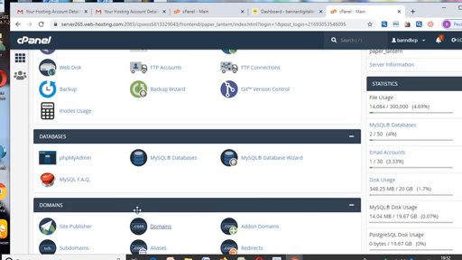Then after that, you have your domain section. Your domain section is where you add a new website onto your hosting package. I told you that with the basic Stellar package, you can install up to 3 websites on it. With Stellar Plus and Stellar Business, you can install unlimited websites on it. So if you want to install another website on this, you click on your add-on domain. Let's click on it and see how it works. Once you click on your add-on domain, it will bring you to a place like this. My browser is loading.